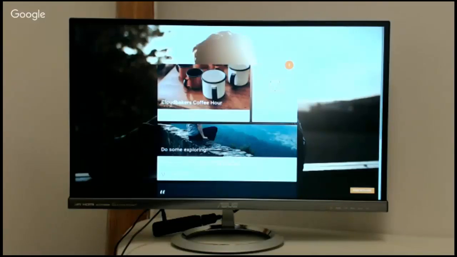And we saw immediately it went from our animated blue, Iron Man style arc reactor type of artwork straight over to our blog, where we've got a stylized blog with some stock art, but people can do the Cloud Bakers Coffee Hour, and they can see more information about what we're doing and how it's coming up in the future. So you could obviously show off the blog in your front area in your lobby to highlight some of the things you're doing, and then you could just throw up the artwork that we just saw before to do something eye-catching in your space. So it's good for design as well.